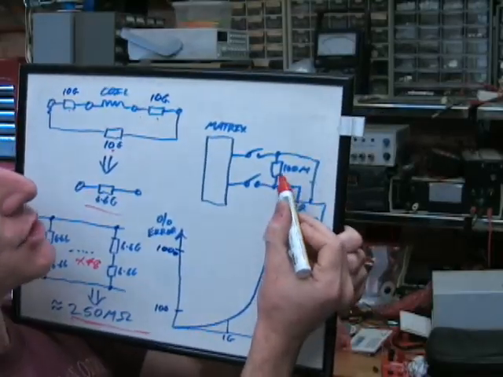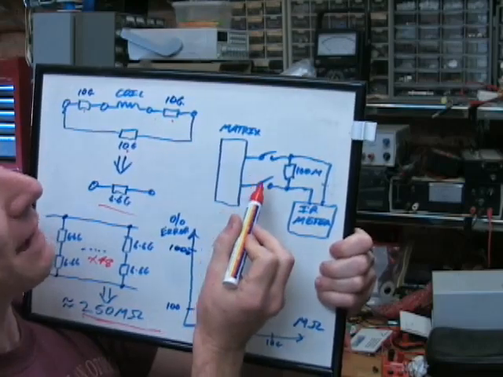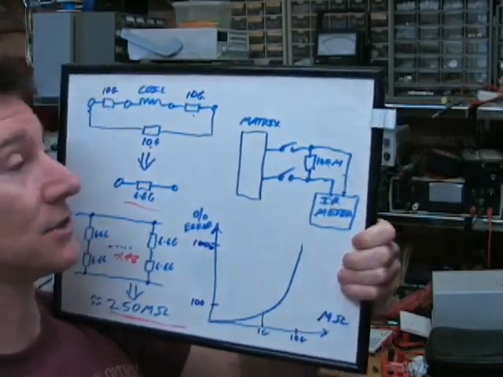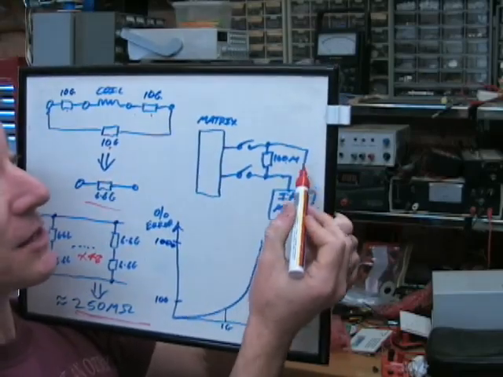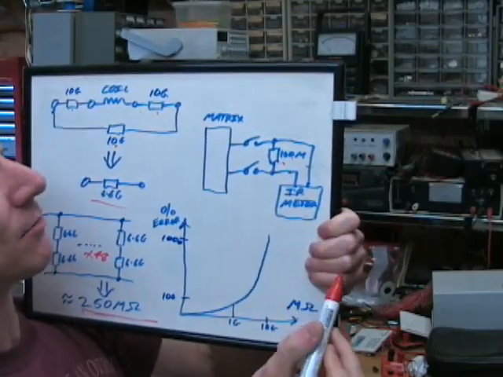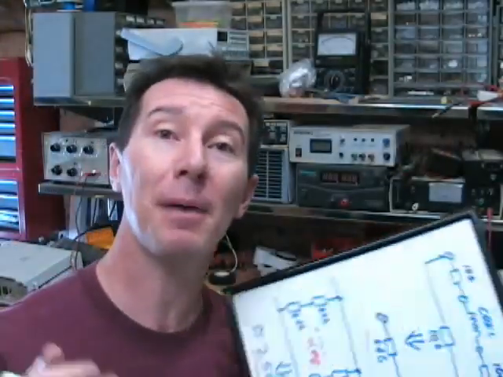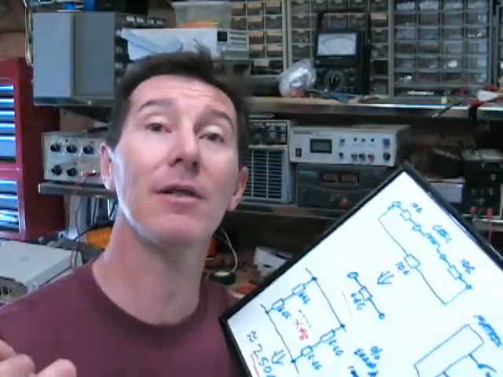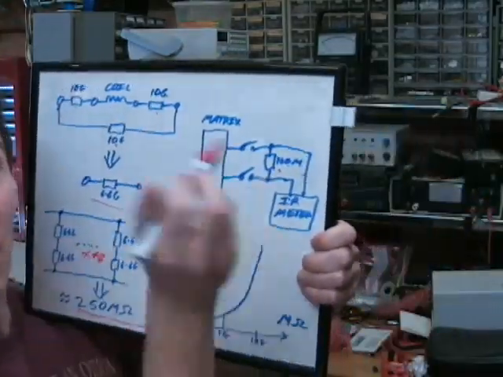what you do is you have a fixed value resistor inside the box, which you can disable the matrix with some more relays. It's a fixed 100 megaohm resistor in this instance. The IR meter takes a compensation measurement. It measures that 100 megaohm resistance and then it quickly switches in the matrix and measures the value. It does that a few times to get some averages, and then the parallel value using standard parallel resistance formula gives you your result.